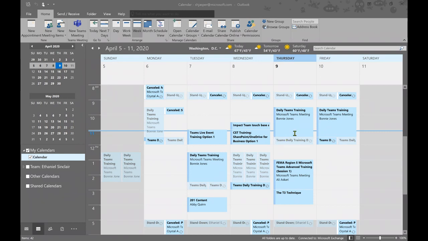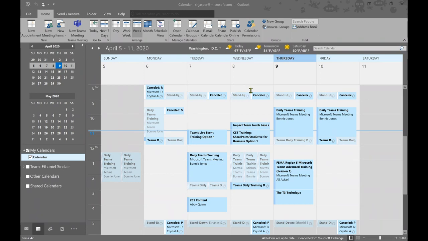I will say the nice thing about creating a Teams meeting in Outlook is there is one exclusive feature to Outlook, which is Room Finder. If you've used Room Finder before within your office, you know that it's pretty handy. And so being able to use Room Finder and Scheduling Assistant at the same time is pretty convenient.